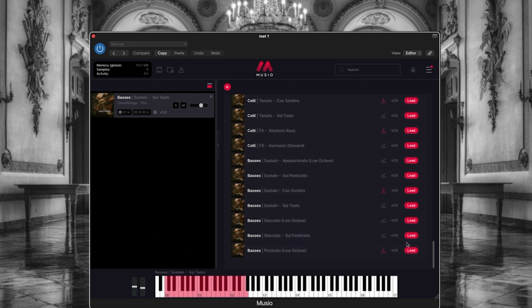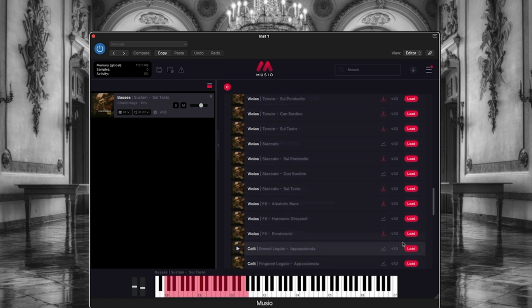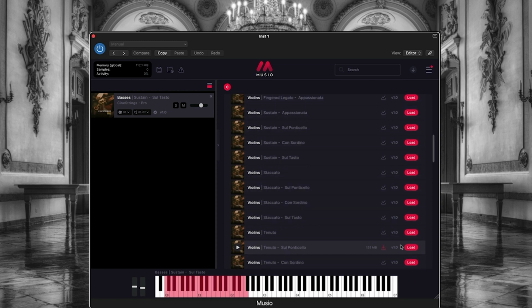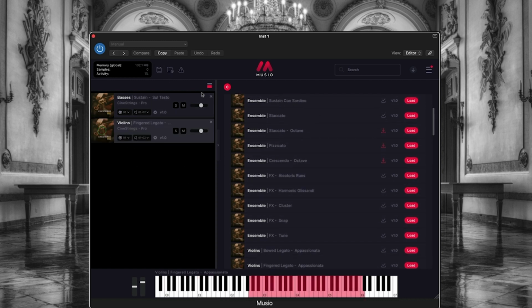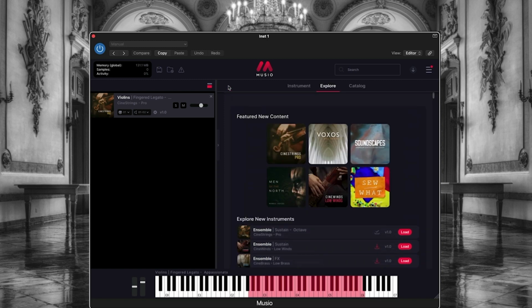Let's see here. Something I did not do is do this without reverb. So let's do that. Let's get the fingered legato from the violins out. We can get out of this menu for a second.